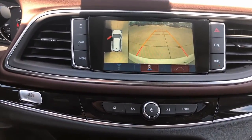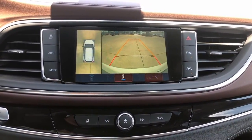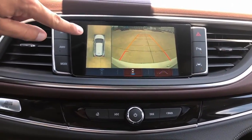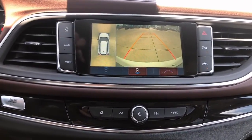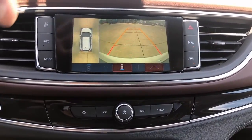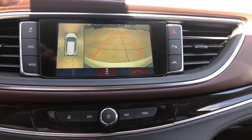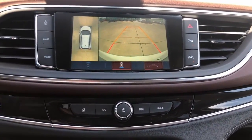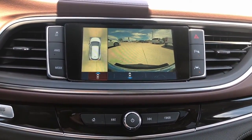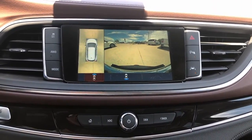Now right over here, let me open this door and close it here. Right over here, we're going to have our backup camera. This is going to have a couple of cameras. You're going to have the rear backup, the top-down view, which is projected by multiple cameras, front, left, right, and rear camera, pointing down to give you a surrounding view to help you out, make sure that you're parked straight and that kind of stuff. At the same time, once we go back into drive mode, it switches to the camera up front. So, keeps you protected in every way possible.